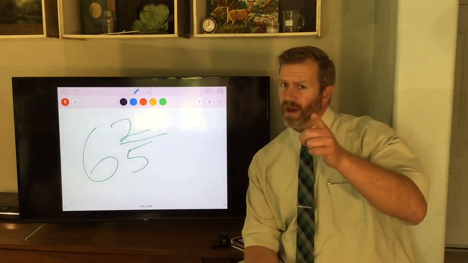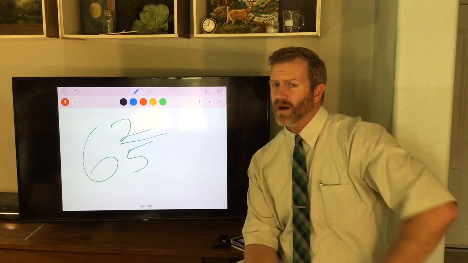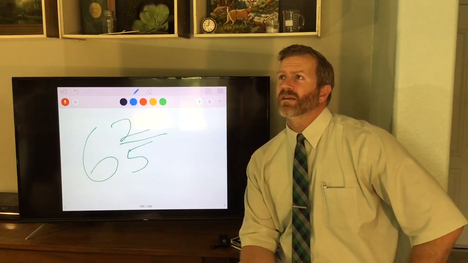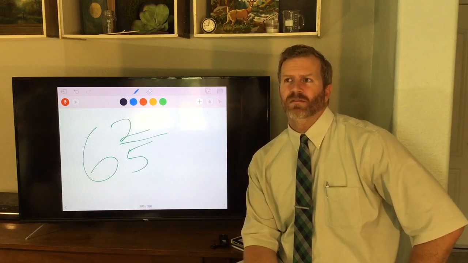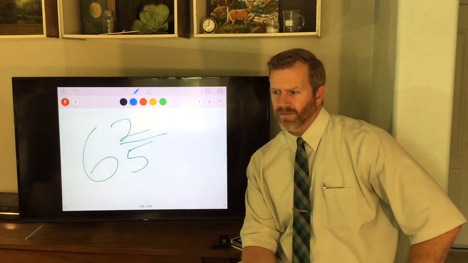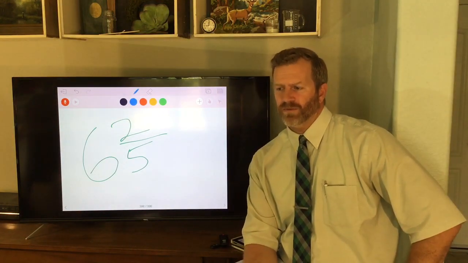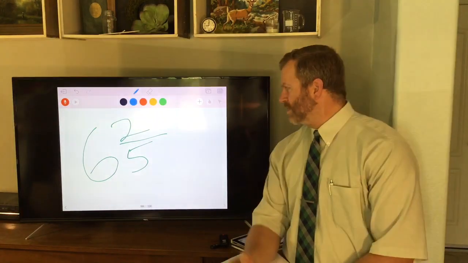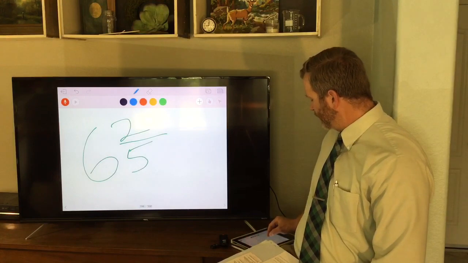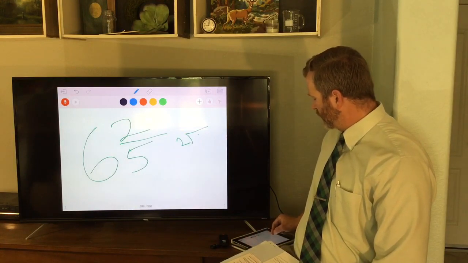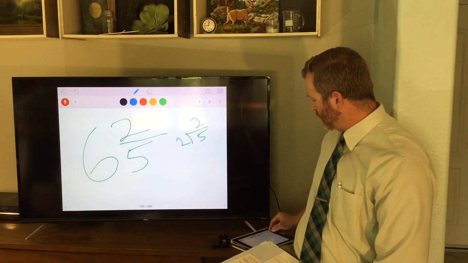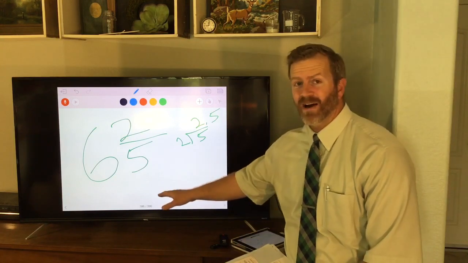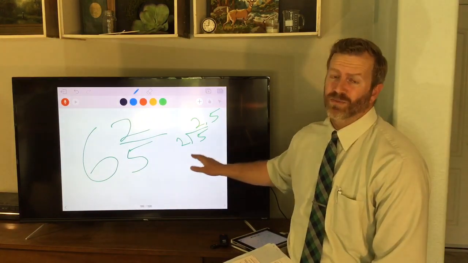Let's think, what would half of 5 be? Go ahead and do it real quick in your mind. What's 5 divided by 2? Let's see, 2 goes into 5 2 times, that would be 4, and then we drop the 1, and we can drop a 0, put a decimal in there. So if we divide it like this, we would end up with 2.5, because half of 5 is 2.5.